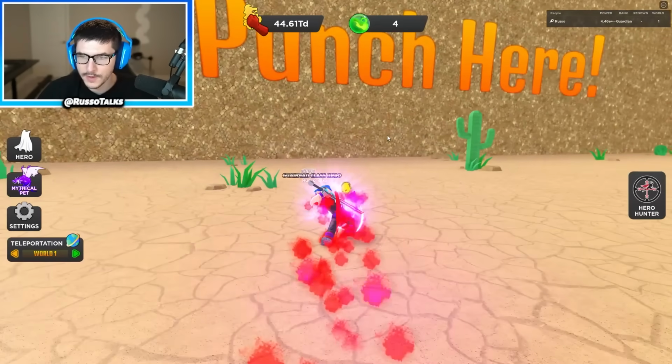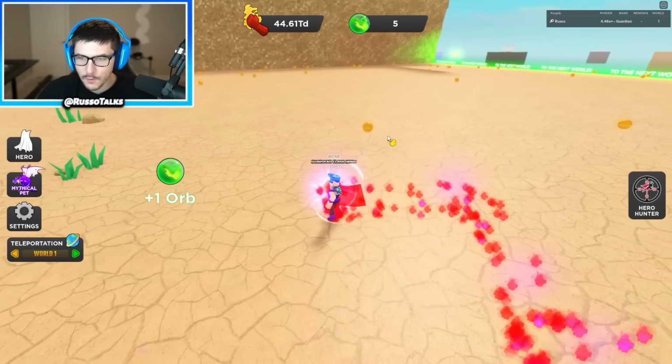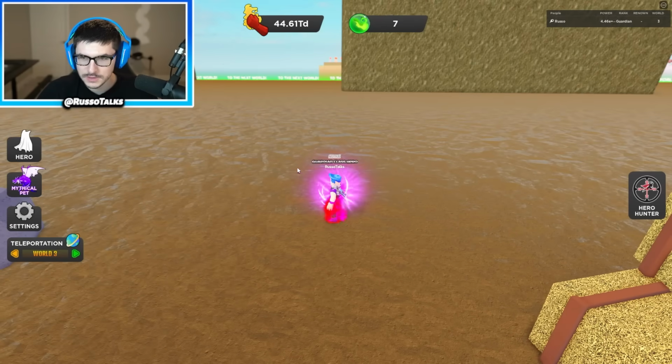All right, let's punch a hole real quick. As you guys can see, I'm kind of strong. So when you collect the orbs, I'm only getting one orb. So how do I get more? Do I have to go to other areas? Let me transport to other zones and see what happens.